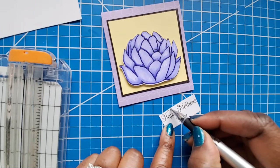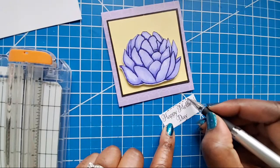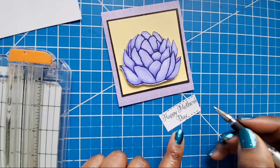Now, if you want water-based, my go-to are the Tombow Dual Brush Pens. I love those because I just do. My husband says he's not a crafter, but he's talking about water-based and alcohol-based.